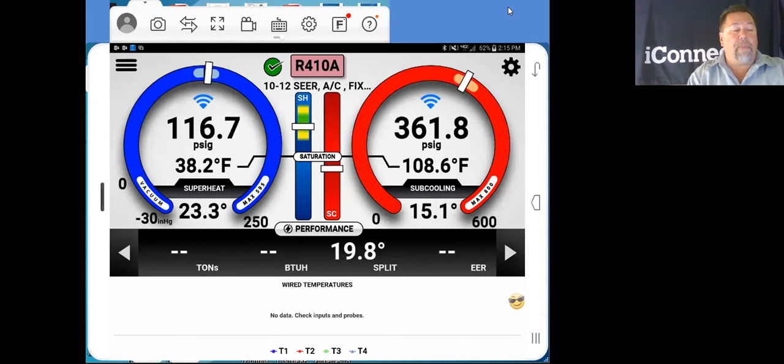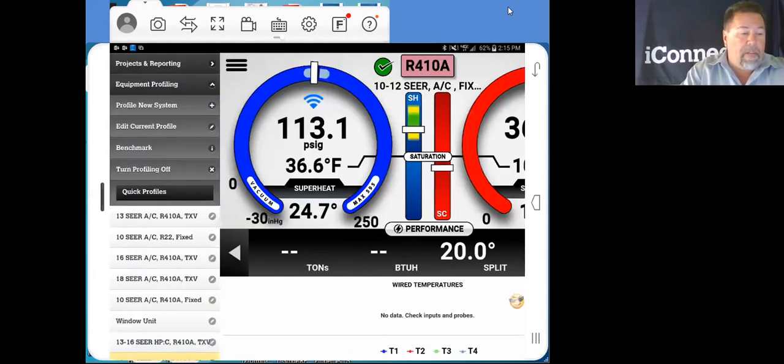Here's our performance page. We're not showing any tonnage or BTUs or EDR. That's because we have not put in a value for tonnage as of yet. To put in your value of tonnage, so you don't have all these profiles here, because if you had a quick profile and this same thing with a 13-SEER straight cool, 410A with a TXV, if you had one that was a 2-ton, a 2.5, a 3-ton, if you put all the tonnage in there and saved it, over here on the side, you'd have a mile-long list of quick profiles. So we just want that basic information, and we can put the tonnage in on this same page over here.